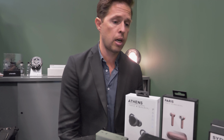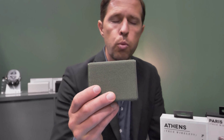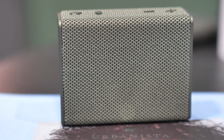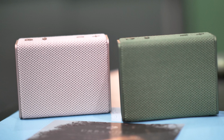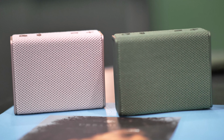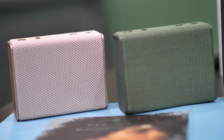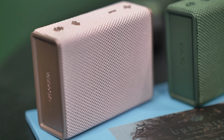So going into our new product range, we can start with the two speakers that we have. First of all, we have Sydney, which is a pocket-sized speaker that we wanted to make easy to travel with, to always have in your pocket when you're on the go. The benefit is that you can put two together and connect them so that you're always having stereo sound wherever you go, and also a more fulfilling sound. It comes in 4 different colors: the green, the rose gold, black and white.